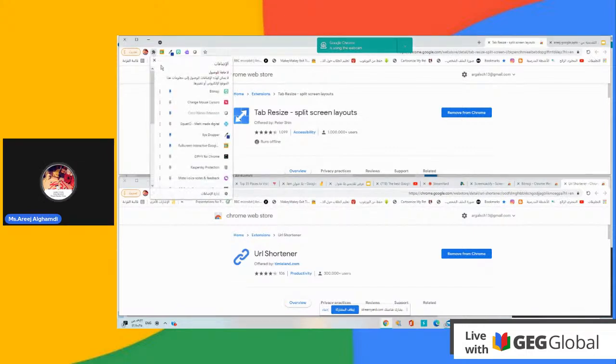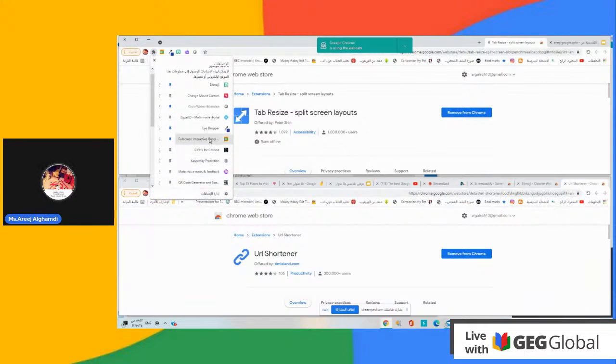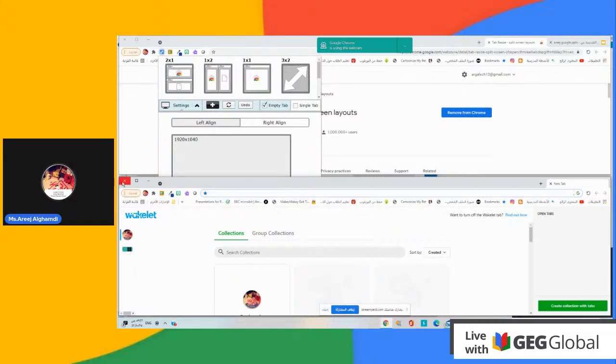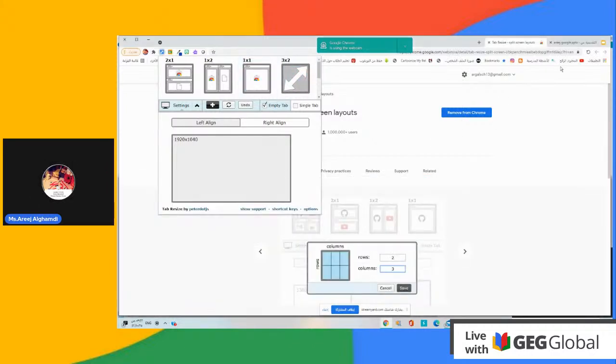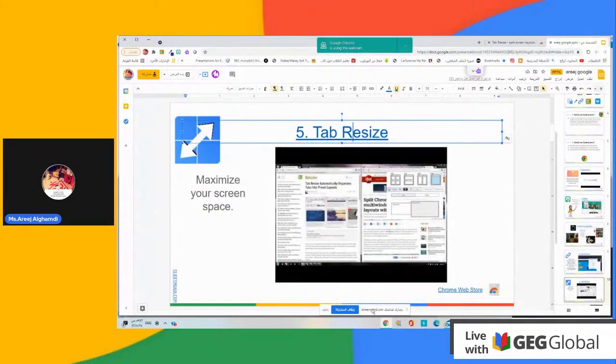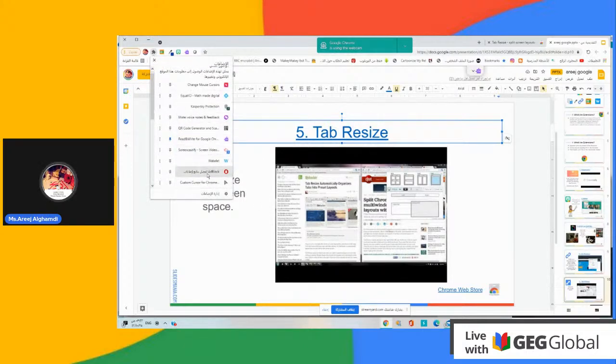For example, I will go back. I hope that everyone can see. I will go back to the same one, and okay, I can close it actually from here. Okay. I hope that you can see. The thing that I love is that you can work at the same time in 3 or 2 or 4 windows at the same time. I will go back and I will show you more about this amazing extension.